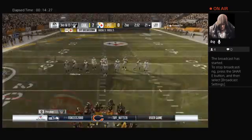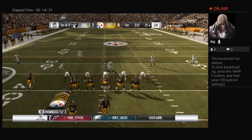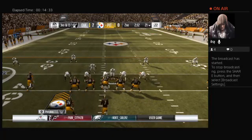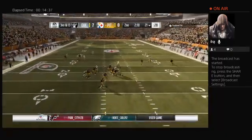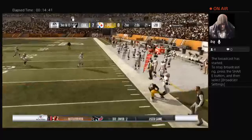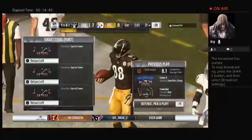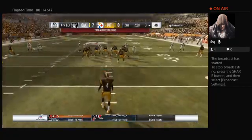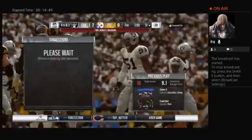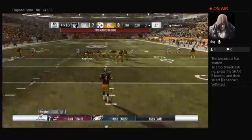They seem to have gone off tendency quite a bit, but only the 2nd quarter, a lot of time to change things. An incomplete pass on that last play, and that means they'll need to come up with something here on 3rd down. Now back to throw. To the sideline, and that is a heck of a catch as he was able to get both feet in. They pick up 10, but it'll still lead to a 4th down. Here's Jordan Berry now as he'll punt it away for the 2nd time.